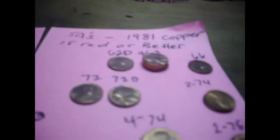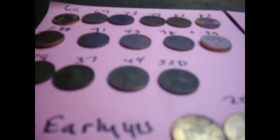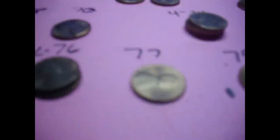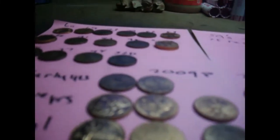So I can't say it was really bad, but at the same time, I usually find a lot more Canadian. Of course, I'm not done with the box, but as far as customer wrap rows, we'll see what the 24 rows of bank wrap rows produces and see if it's any better. But I believe in the bank wrap rows. Alright guys, that's the second clip. We'll go to the third here in a while when I get the other 24 rows checked out.